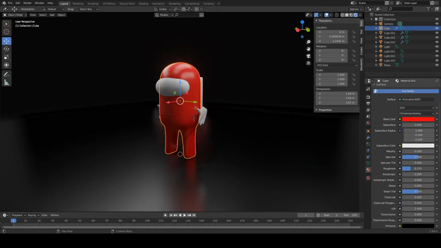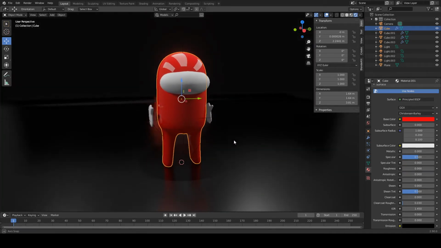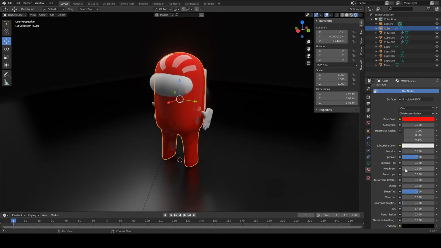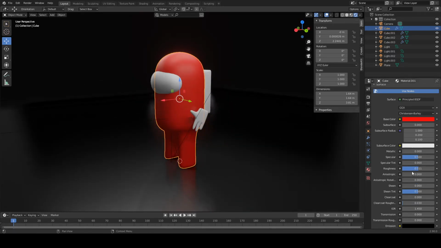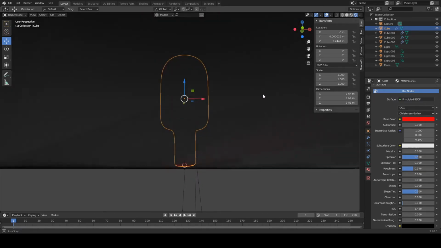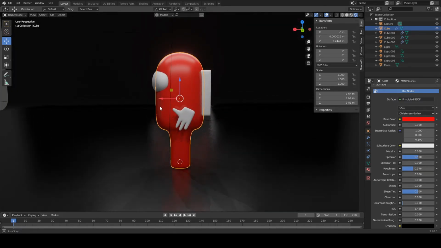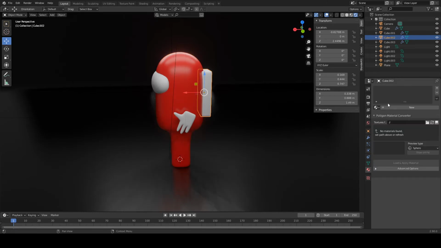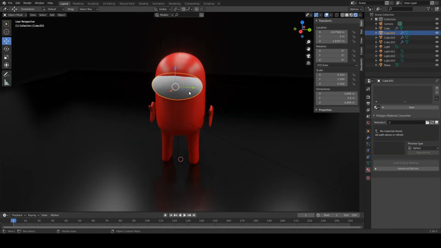So I just turned the roughness down a little bit, so it looks quite nice like that. You can choose what material you want. It's really anyone's choice. Choose whatever. That's like a plastic sort of material. I think it should be fine. Let's add it to everything else. Let's see how it looks. You can always change it.